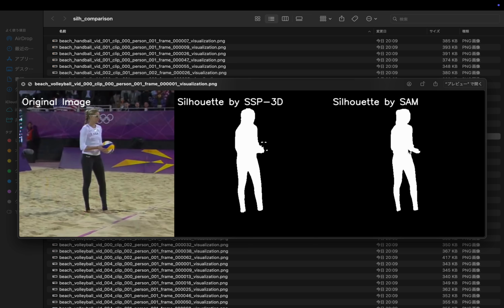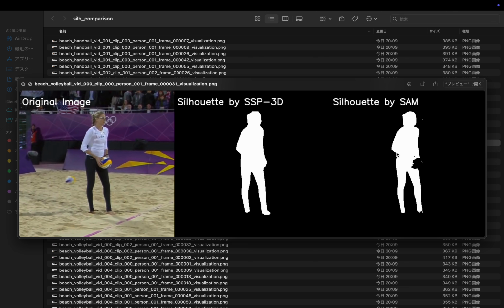It does have benefits and also some disadvantages. So it really depends on your task to decide whether you would like the roughly accurate or very accurate with some occlusion of the clothes or the volleyball.